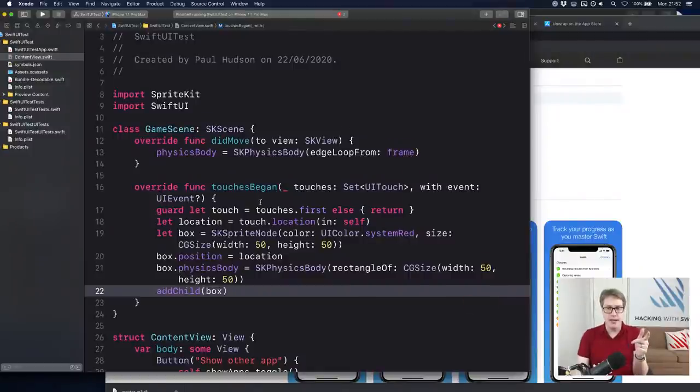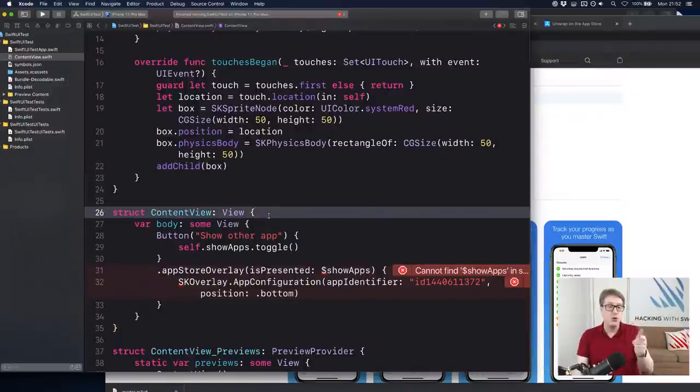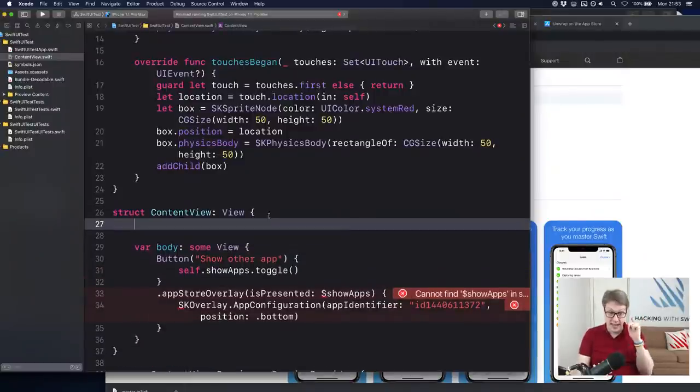And now what we've got to do is make that scene somewhere in here. Now this is important. If you do not give it a size, it will render very, very badly. You'll be completely confused. I certainly was. And often when you're doing SpriteKit work, you'll have an SKS file defining the size of the scene. I don't have them here because we're free of that now. It's all SwiftUI, it's all programmatic. So we'll do it in code instead, but you've got to give it a size, otherwise it ain't gonna work.